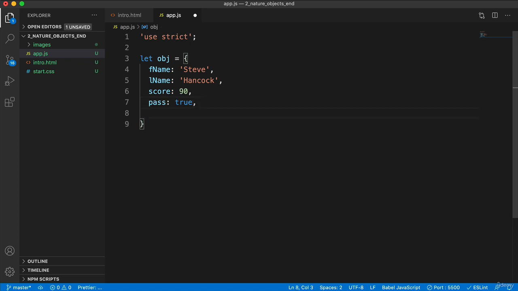So we can do other object types. For example, an array. So if I do quizzes here and then set that up as an array, and it just contains some quiz information, basically quizzes that have been taken, perhaps something like that. There I have an array.